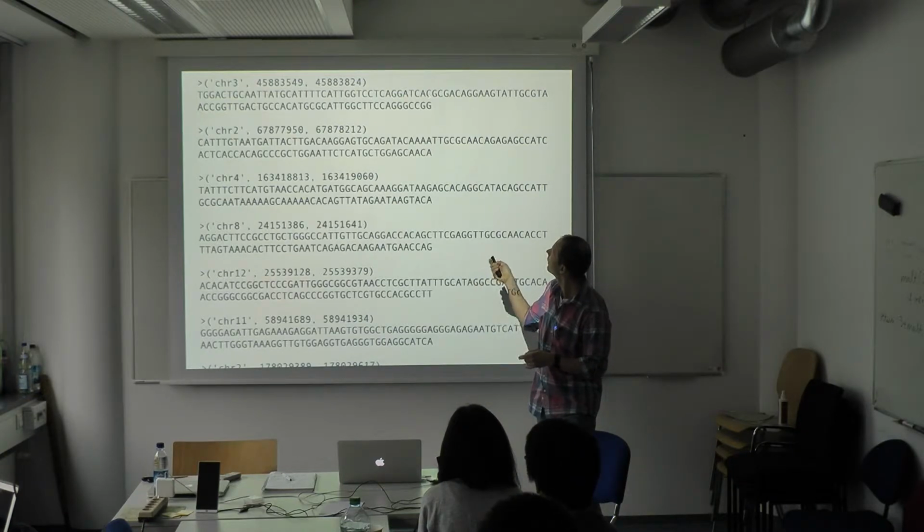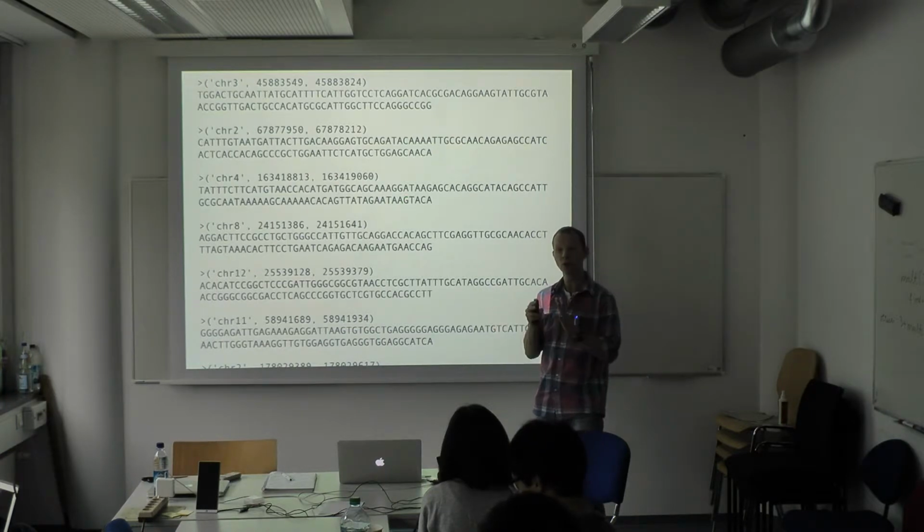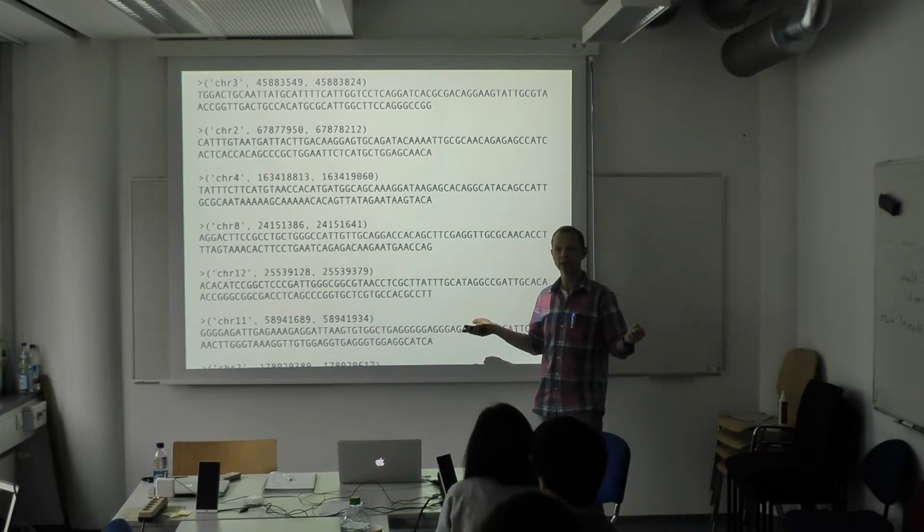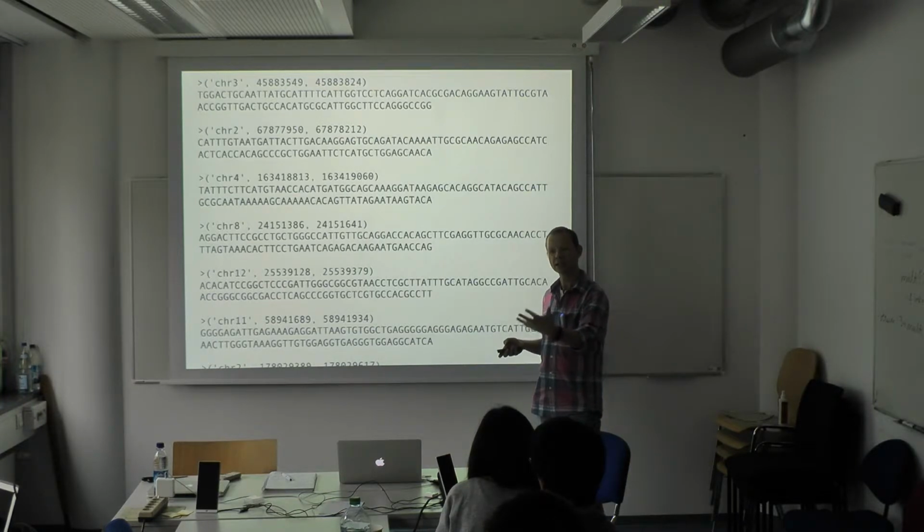Maybe it's over here. But in this sequence here, it could be over there. And in this one, at the end of it, we don't know. And it actually might not occur at all in that sequence. This is our DNA binding motif problem, and I'll come back to that and use it as an example.